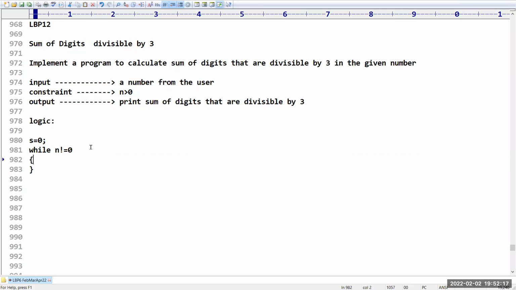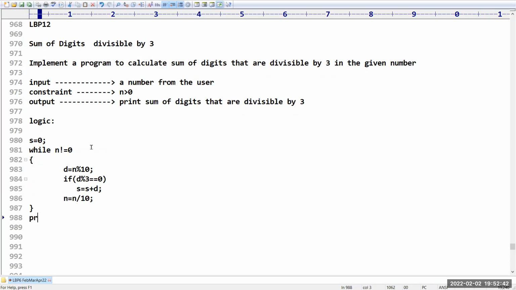Okay, sir, I am going to fetch a digit is equal to n percentage 10. So if the value of digit percentage 3 is equal to 0, that means that number is divisible by 3, sir. Then we have to add that digit to sum, or else, sir, n is equal to n by 10 I am taking. That's all, sir.